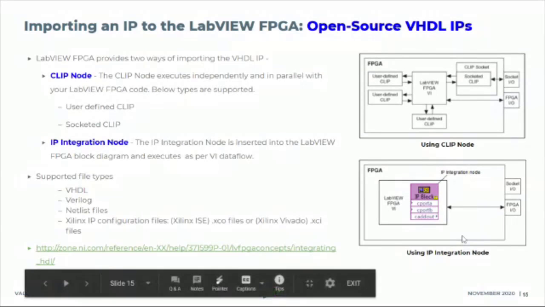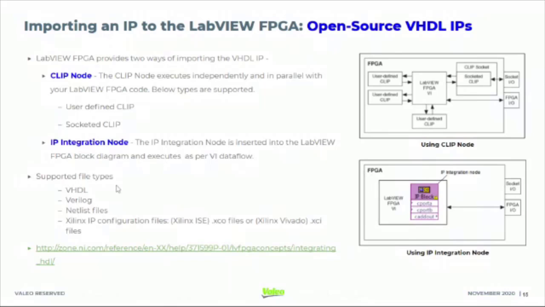And the integration node works in a LabVIEW data flow model. Similar to other VIs or other palette items, you can put them on your data flow diagram, and then the IP can work there. What file types are supported for this?